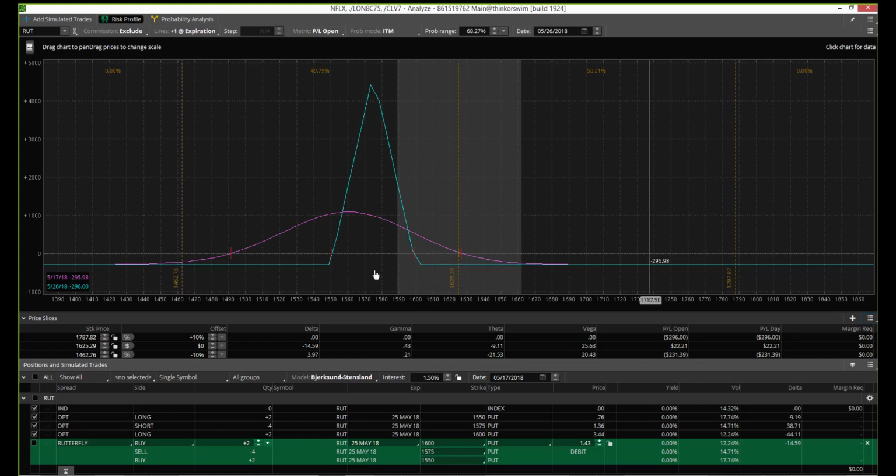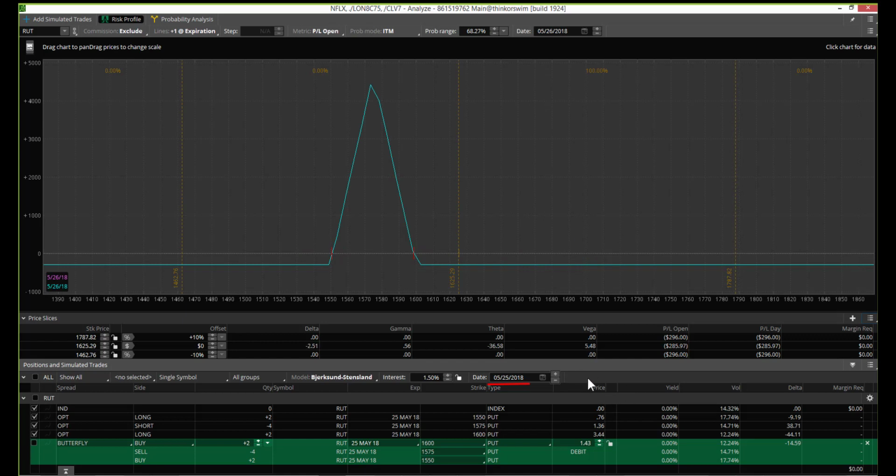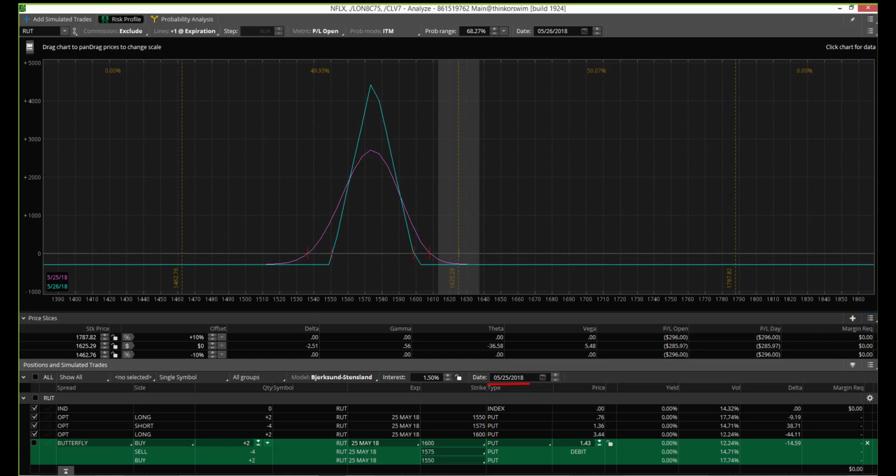But if it expires inside of this, what's known as the tent, then look what happens. And this is always fun to look at, but this is where the low probability dynamic comes in. So today's the 17th. You can see according to the date right here. But if we take that and we fast forward it 7 days to next Friday, that's Saturday. Let's bring it back down a day here. There we go. You can see how that profit line takes an entirely different shape, and it becomes real high in the center of this butterfly tent. So if price is in this profit tent on Friday, then this trade could realistically, potentially, be worth somewhere between $2,000 and $3,000.